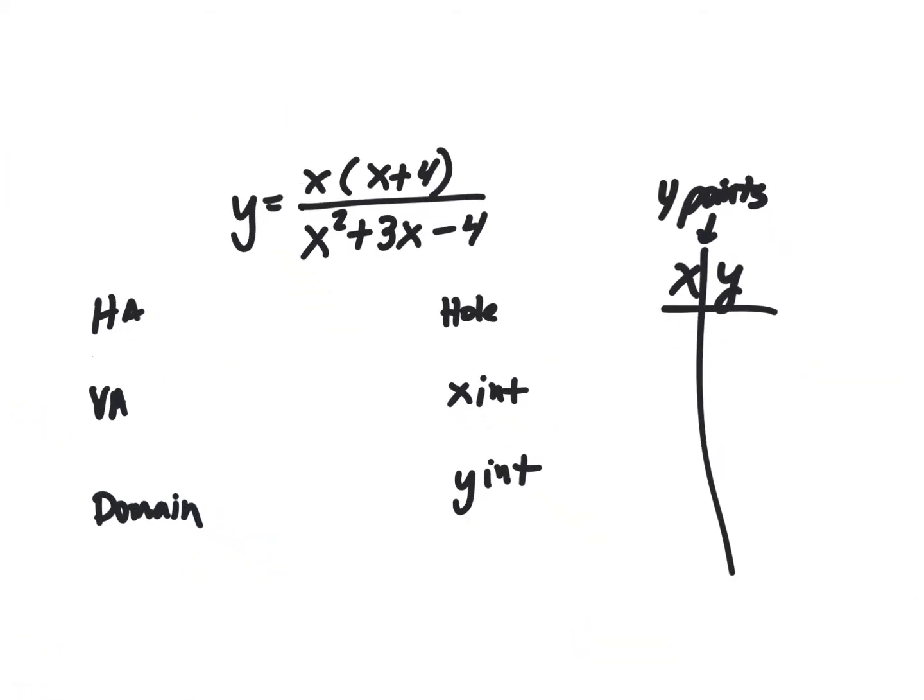Okay, moving on. So here's our horizontal asymptote. This one's the same on both, y equals 1. Vertical asymptote. The verticals are what makes the bottom 0 unless they're a hole. So this factored into x plus 4 and, Carmen, what's the rest of it? The rest of it is x minus 1 and x plus 4. All right, x minus 1 and x plus 4.